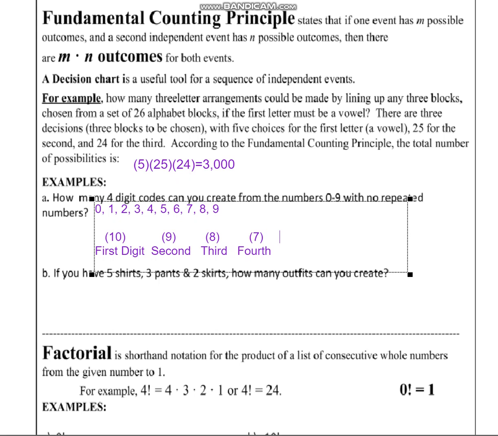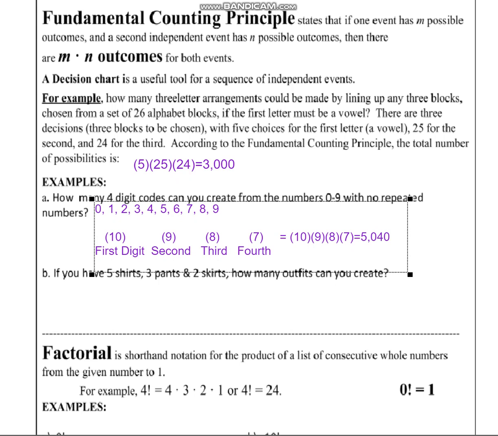So here, really, let me just rewrite this a little bit nicer for you. 10 times 9 times 8 times 7. Oh dear, let me get out my calculator here. So that would be 90 times 56 will give me how many combinations I could have. I'm so sorry, not probability here. How many possible combinations I could have of 4-digit codes, and this is why we use codes for everything, because here, from the number 0 to 9, there are 5,040 possible codes.